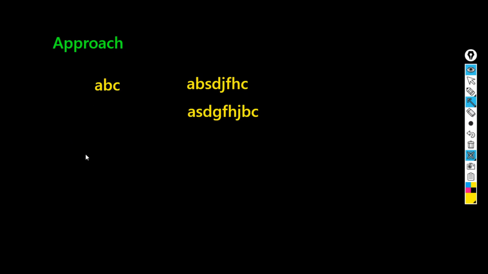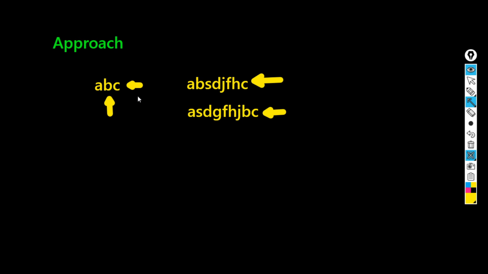We will first take this as an example. In the first example we take this as S and this as T, and in the second example we take this as T and simply this as S. Now we have two options: we can use two pointers or DP.